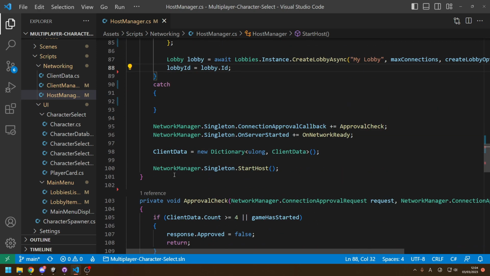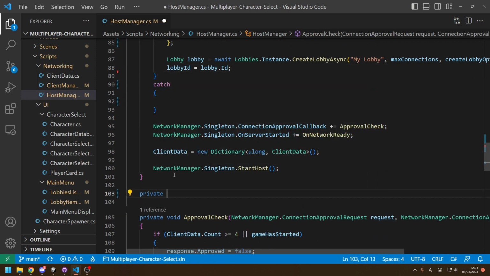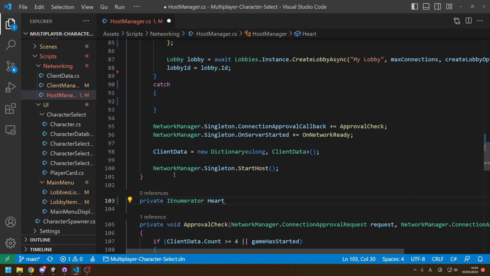So to do that, just below this method, we'll make a private coroutine, so enumerator. And we'll call it heartbeat lobby coroutine, taking in the time to wait for the heartbeat, wait time seconds.